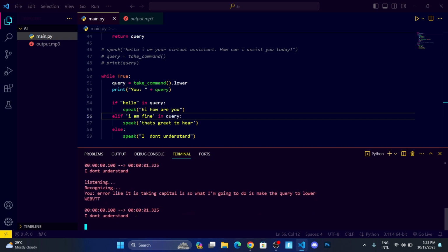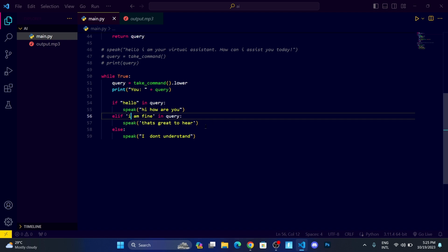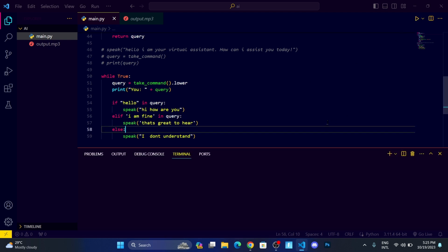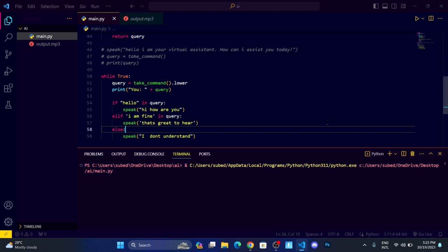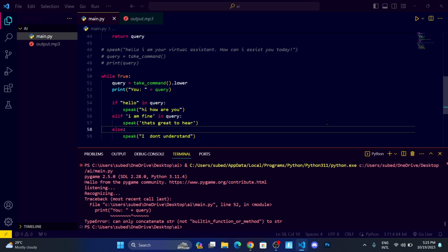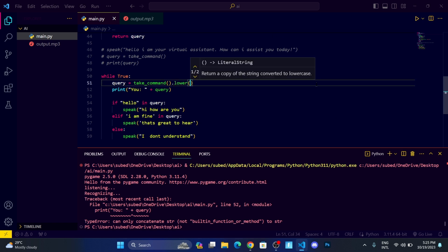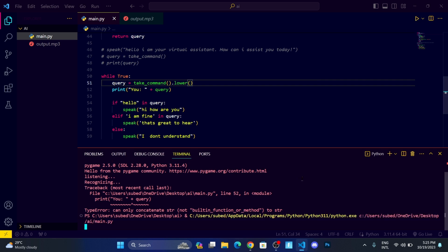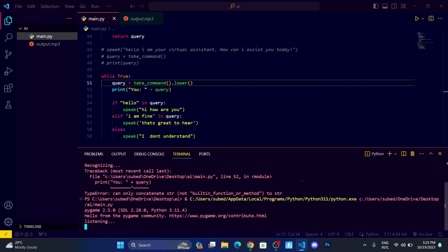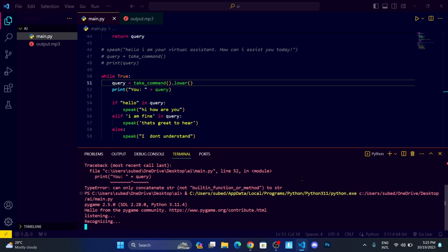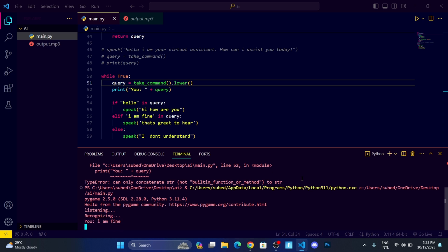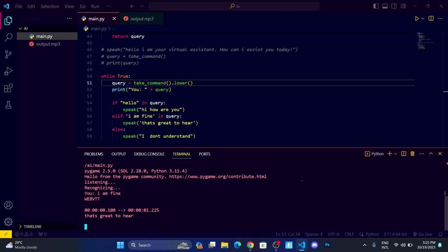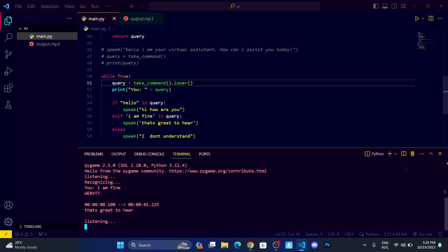I need to close and reopen it. query.lower, which is a function. I'm fine. That's great to hear. Okay, now you can see it's working properly.